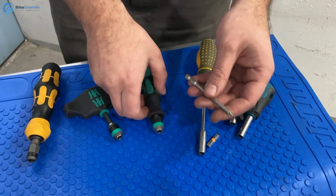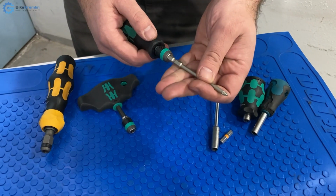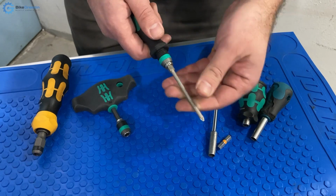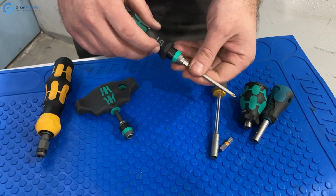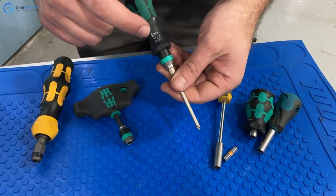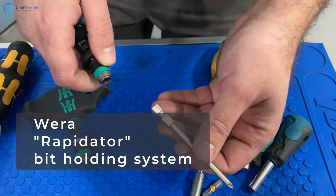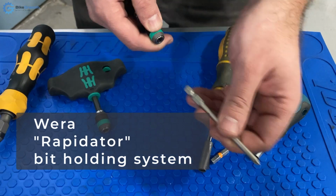And another thing is that there are some that lock these in place. So this one has a locking mechanism. This cannot fall out, and that's brilliant. This is made by company Wera, and it's called Rapidator or something. Their marketing team is very inventive, but it does the job, it works well.